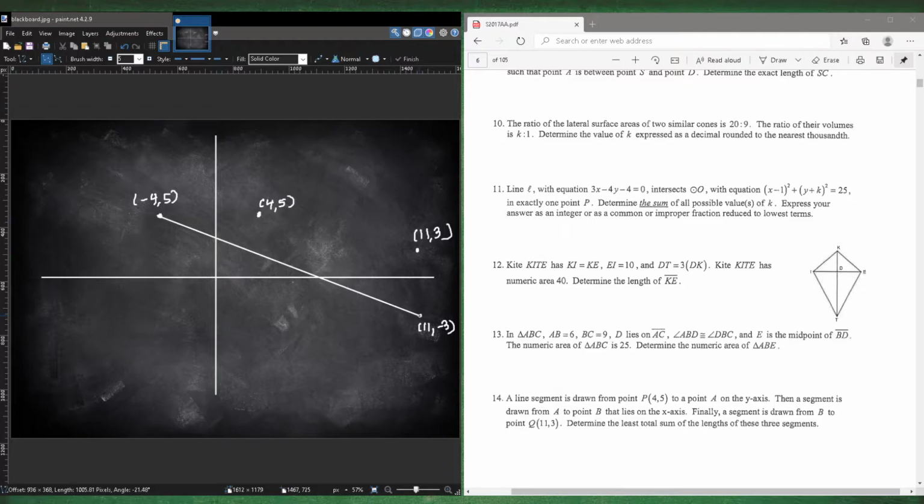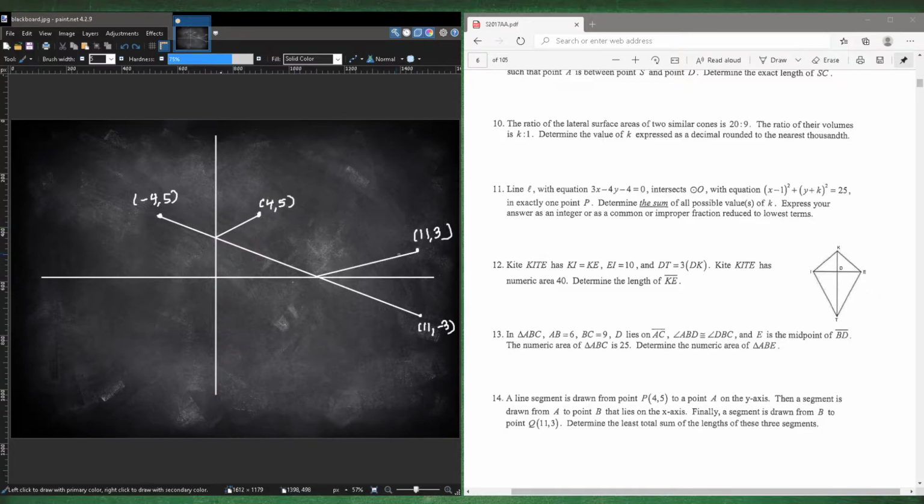And this line should be the least total sum. And how do I know? Well, if you connect this point on the y-axis to the point (4, 5), and then the x-axis to the point (11, 3), we can see what's happening. The distance that adds this, this, and this is the same thing as adding this, this, and this. How I know is that this distance is the same as this because we just reflected this point across to this side. That means this line is reflected across here, so those are the two same lines.